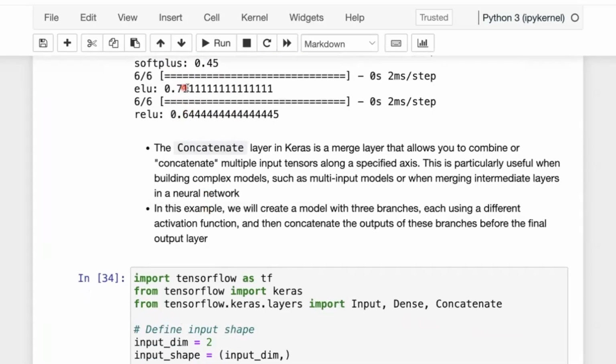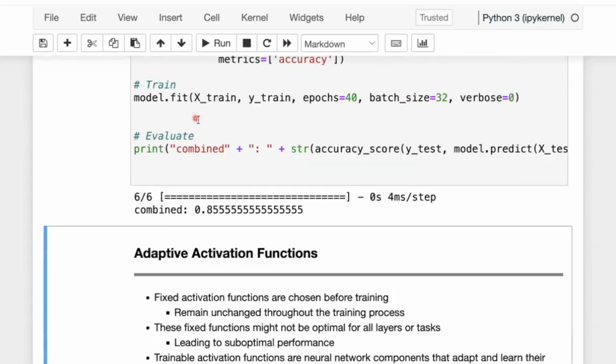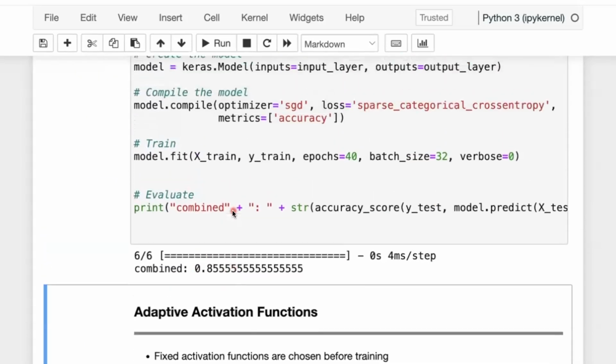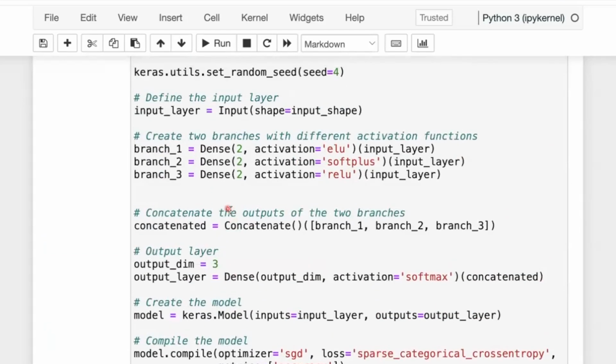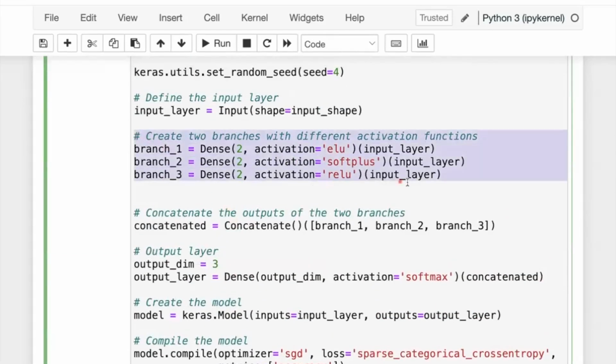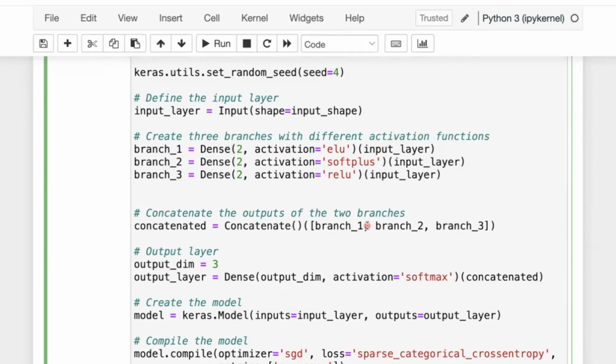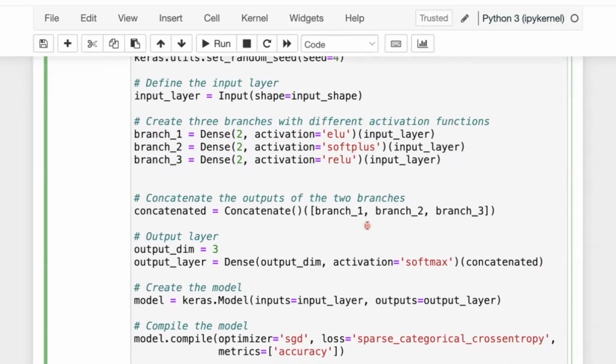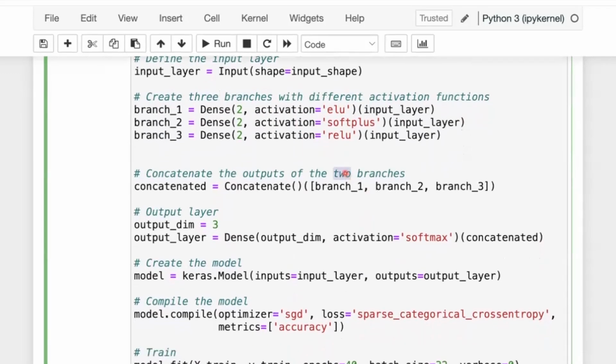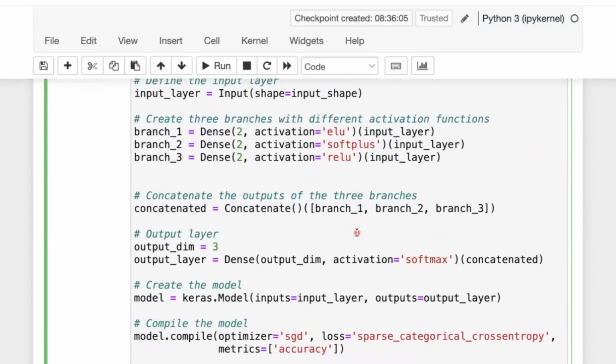We got from 71% best accuracy to 85% total accuracy. And all this happened because we now have these different branches. I actually have to change this to 3 branches. I don't know why it was 2. So we want to create 3 branches with different activation functions. And I have to change 3 here too.